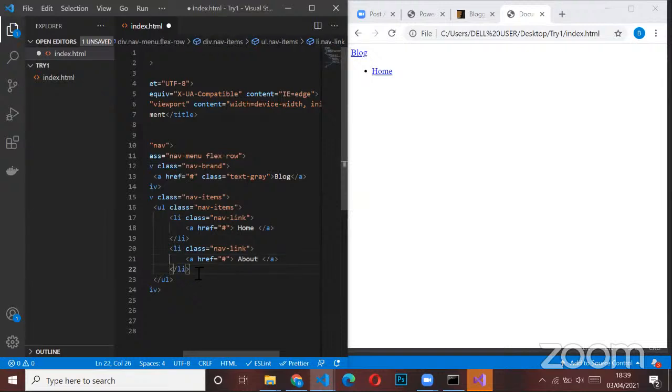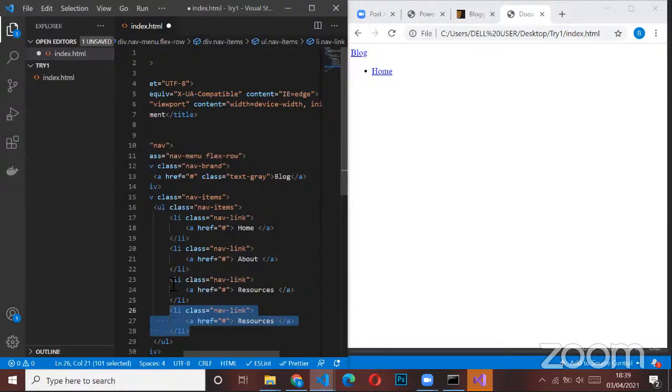Then another one with Alt Shift down arrow, and change this one to resources. And then the last one, Alt Shift down arrow, change this one to contact us.